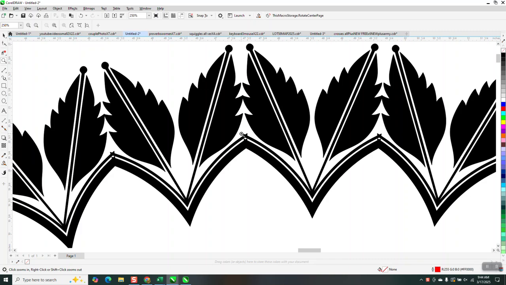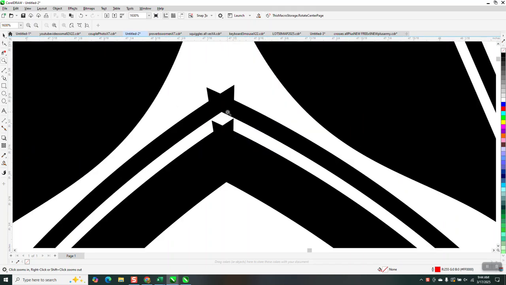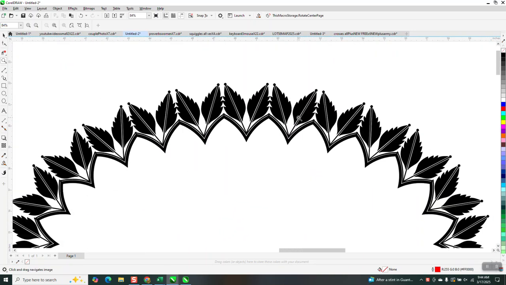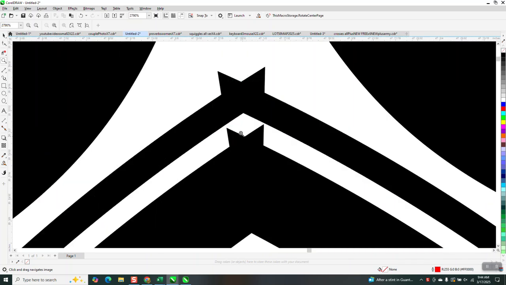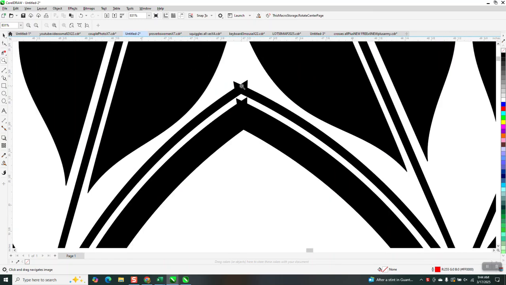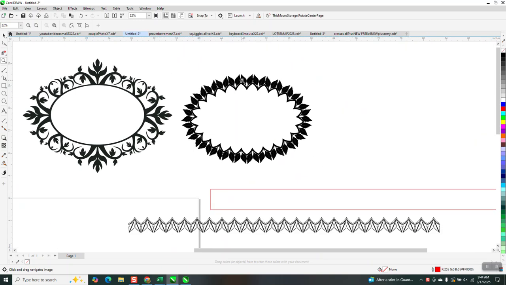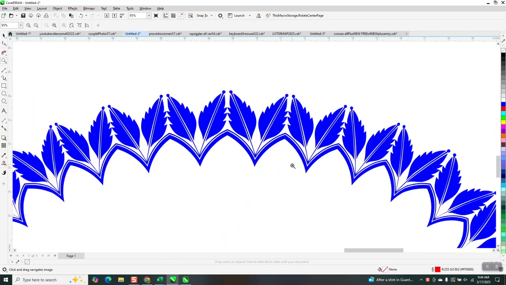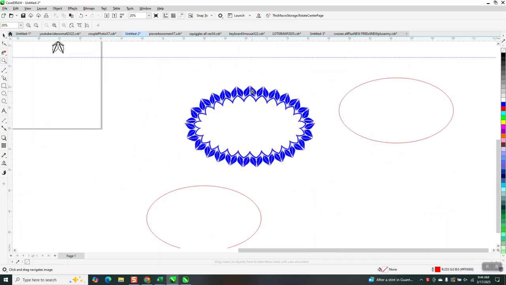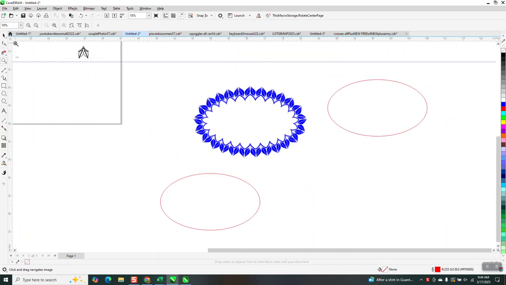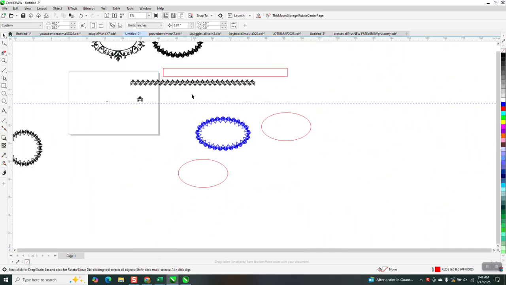And if you didn't watch part 1, you won't really understand, but I put this graphic into an oval, and I wasn't particularly happy with the way it did this, so I did another one using the artistic media tool and solved the problem. Pretty cool. I'm pretty happy with it. So what we're going to do, I've already got the example here. I'm going to bring in that same ellipse.